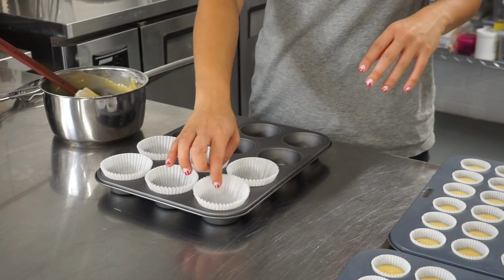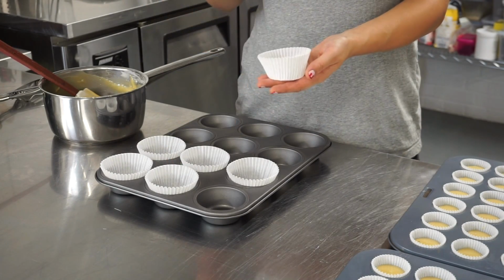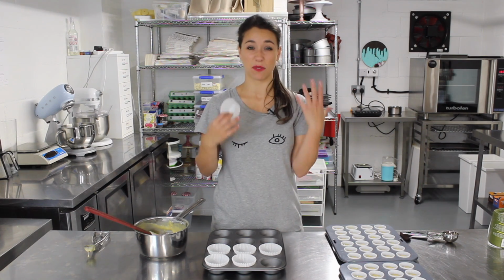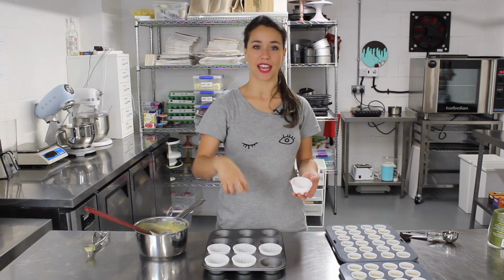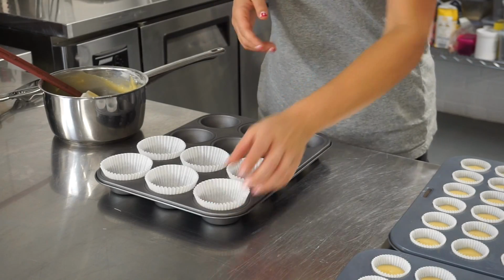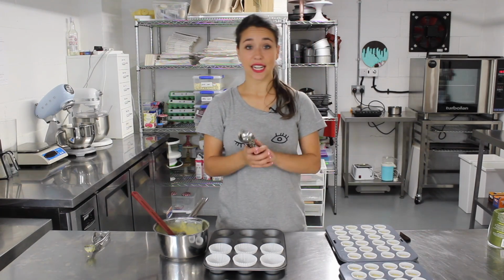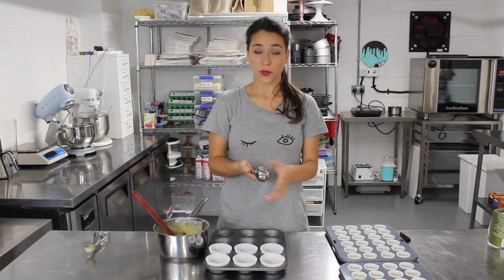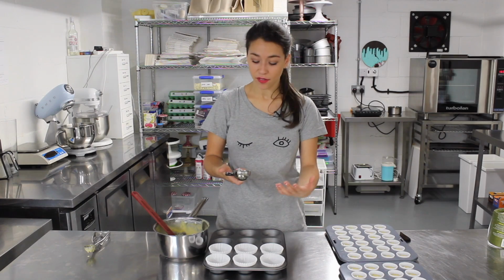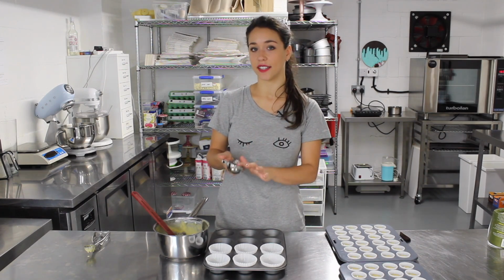So I actually use muffin cases. You can get fairy cases, which are slightly smaller, but again, I think the beauty of a cupcake is that you get a good amount of cake with a good amount of icing, and you get to hold it in your hands like this. Just like the mini cupcakes, you get a slightly larger scoop. Now, when I was talking about sizes, this is slightly too big for these cases. It's just something that I figured out myself. So I slightly underfill the scoop.